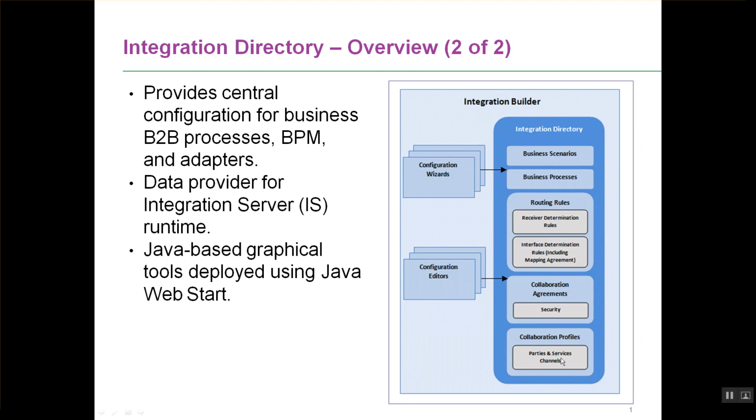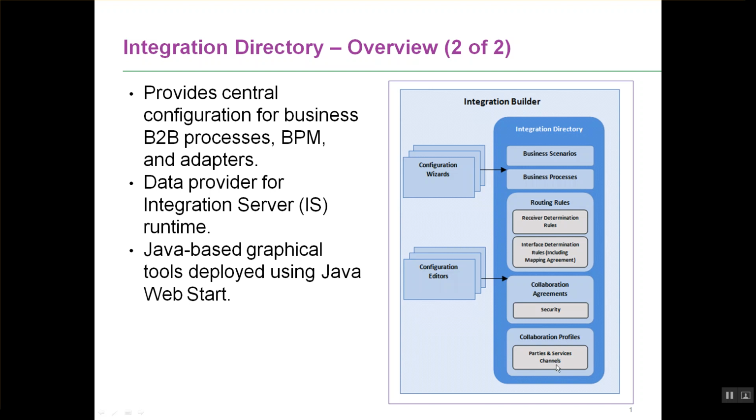You would either import, if you remember in the SLD section, we had created a technical system and we had created something that was called a business system. And when we were talking about business system, we had referred to it as a logical grouping that is used by PI. So what you do in the collaboration profile is nothing but a business system. A business system is nothing but an end system to which PI is either sending data to or receiving data from. So you can define a business system in the SLD, and that business system forms a part of the collaboration profile. There are other types of systems as well, which we shall look at.